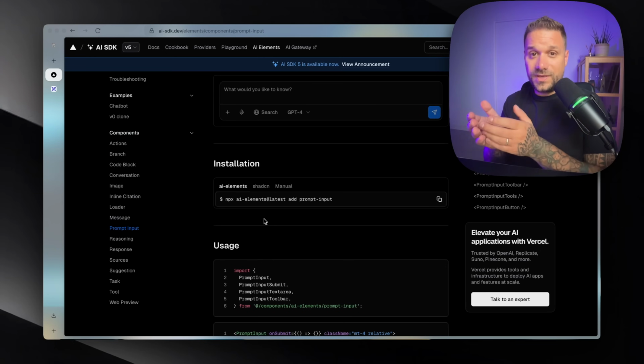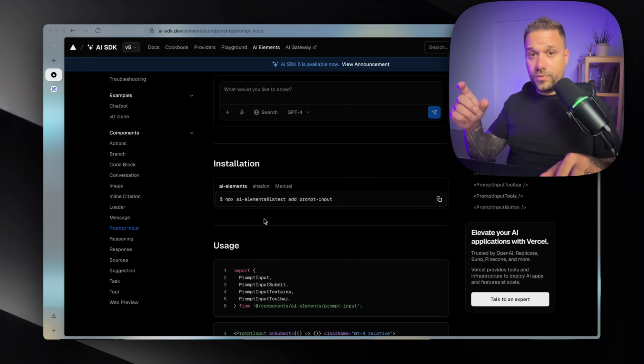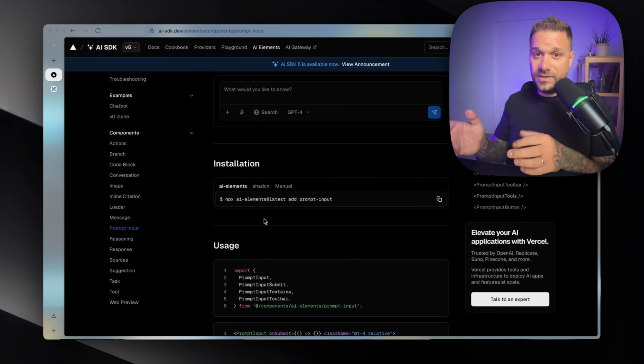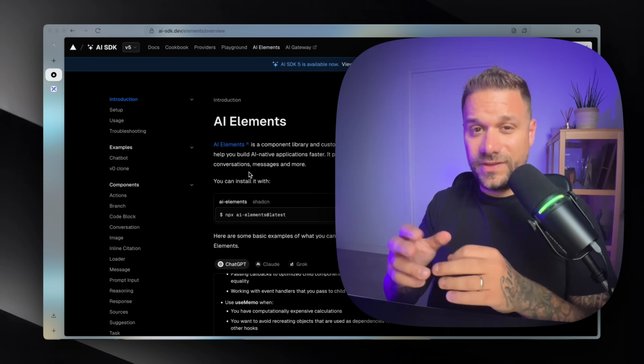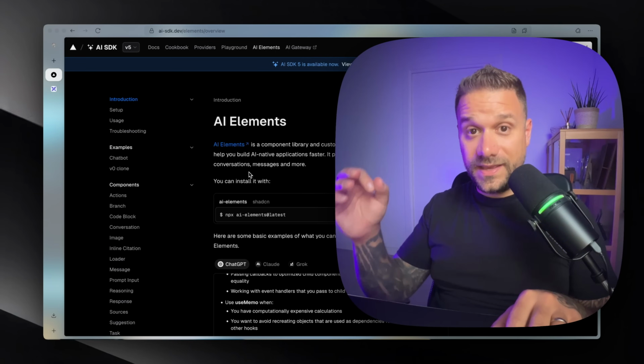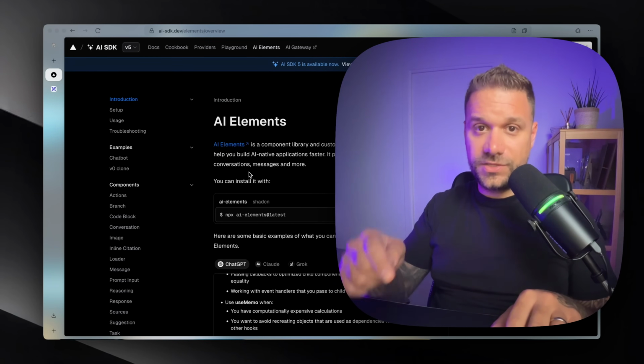And it's not like that we have to use Vercel AI Gateway. We can put in our manual provider from AI SDK and use whatever we need without Vercel. I saw some people were complaining like, is this only Vercel? It's not, but it is better, of course, to use it with the Vercel AI Gateway. AI Elements is definitely the easiest and cleanest way to create your own chatbot, and I highly recommend it. Let's go to the next one.